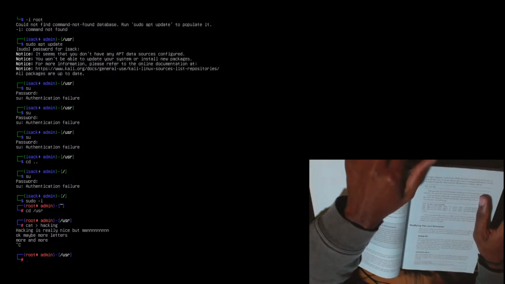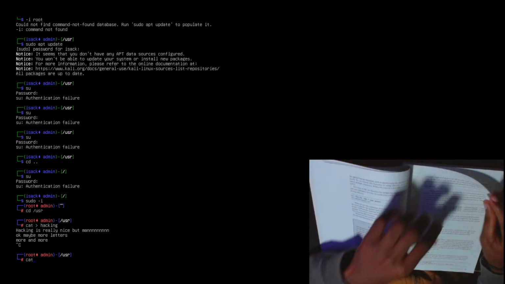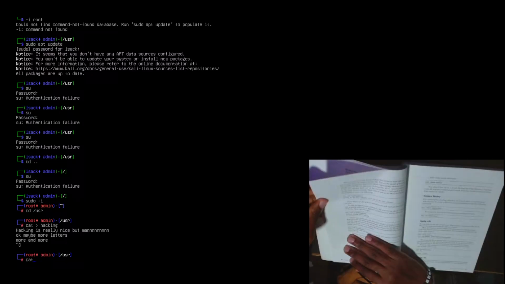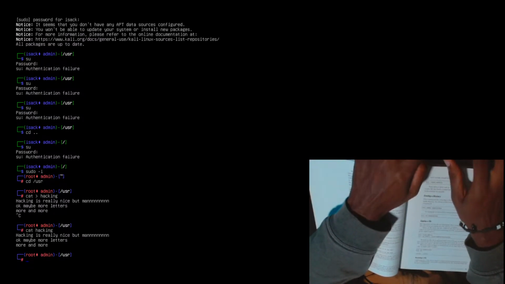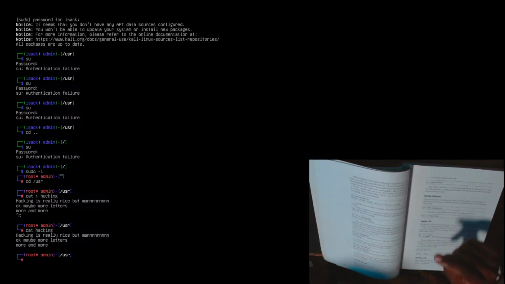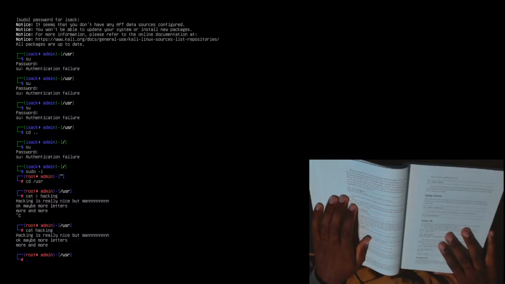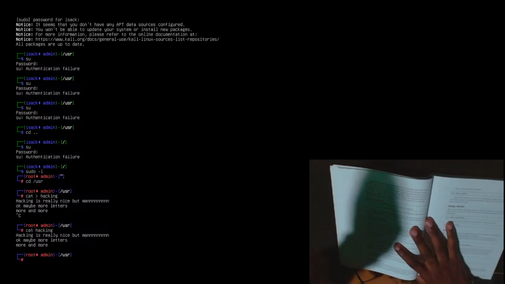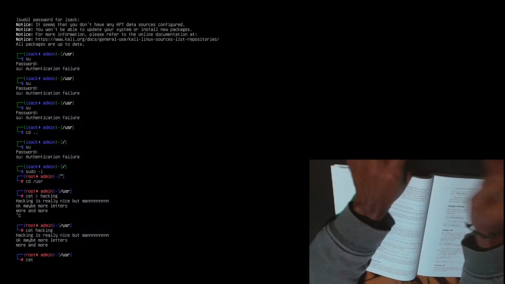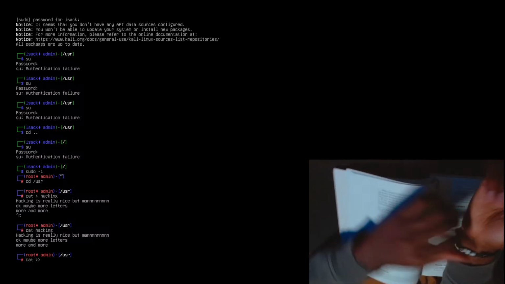Okay, and then we can use the same thing, cat, hacking, and boom, it outputs what we put in. And we can append, which is add to it. So we do cat and then two of these.